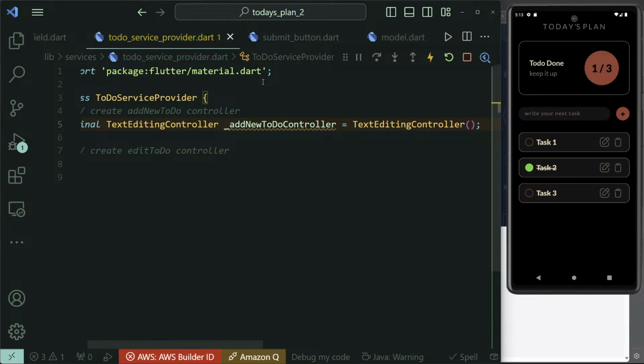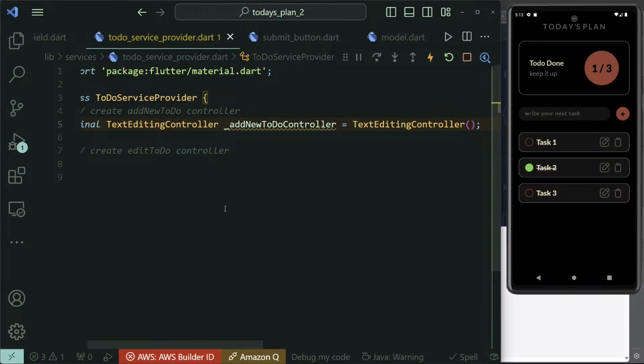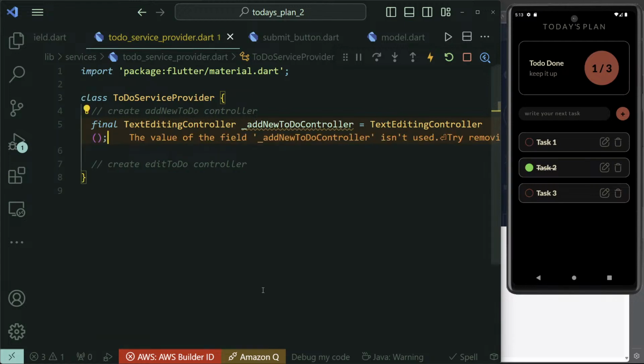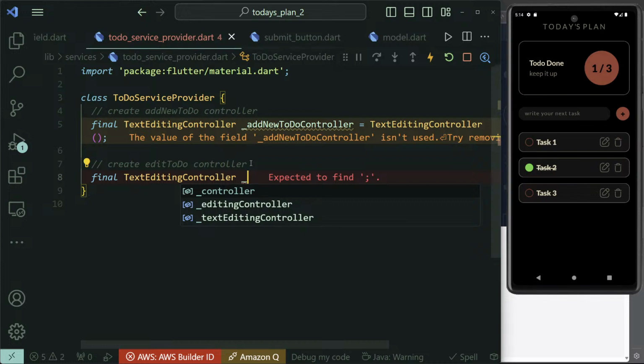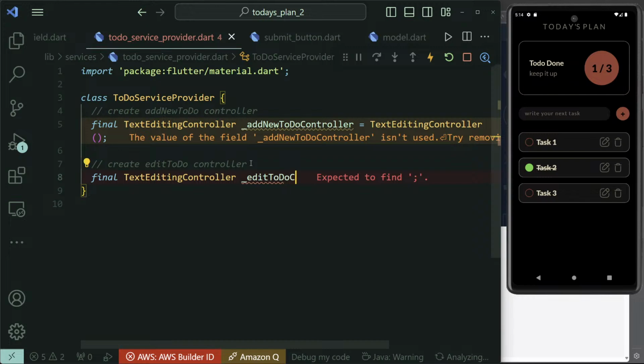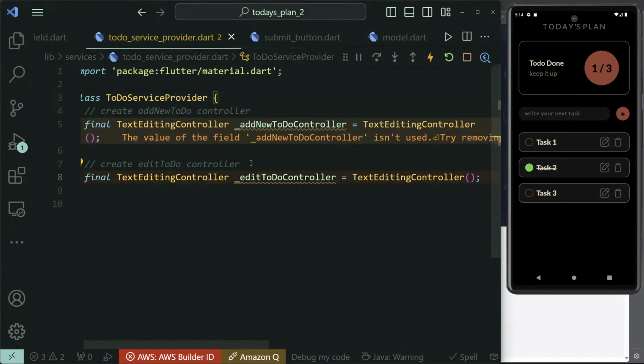Okay. And then let's define the other one. Final text editing controller. So it is edit to do controller. Text editing controller. Right. So there we go.